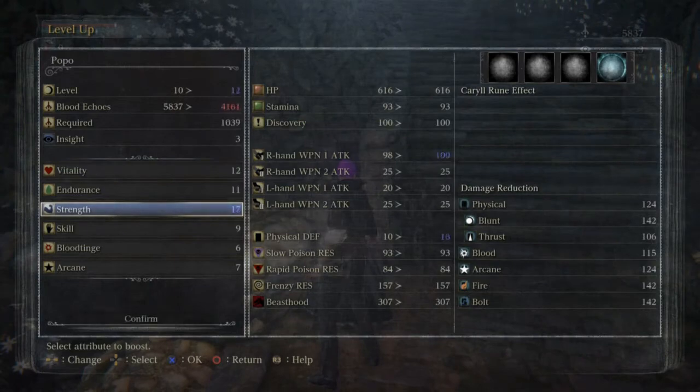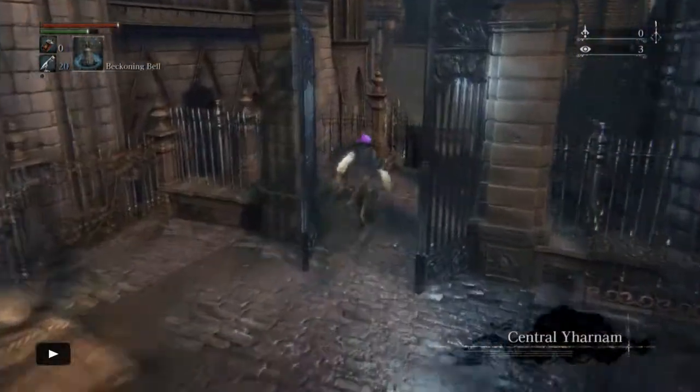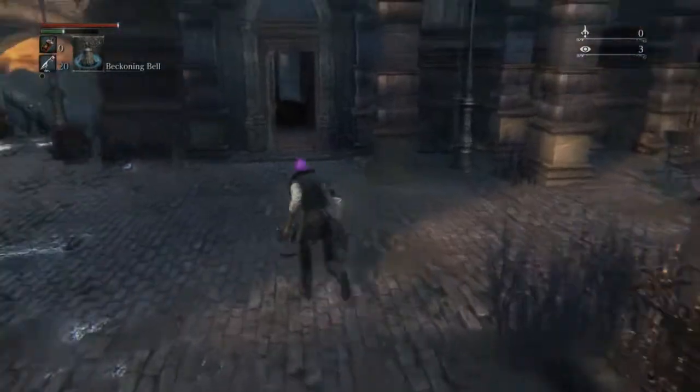However, at the start of the game, I recommend choosing between strength and vitality, especially if we went with the meat cleaver or the axe. If you went with the cane, instead of leveling up strength, you want to level up skill. So anyway, now come back into Central Yharnam.